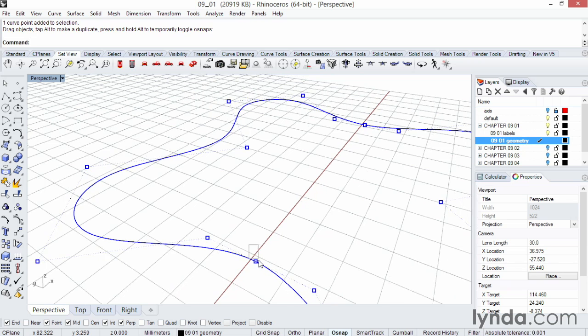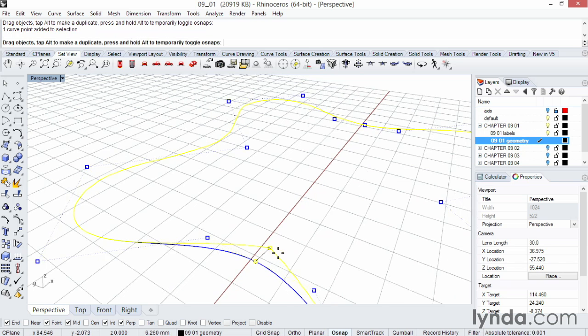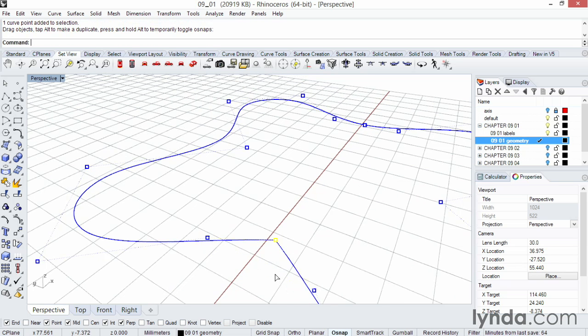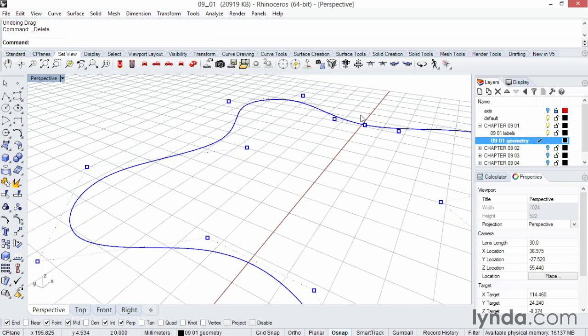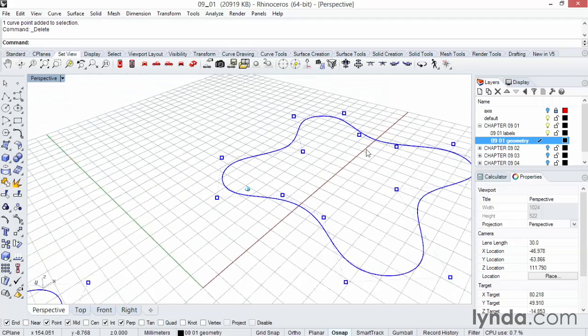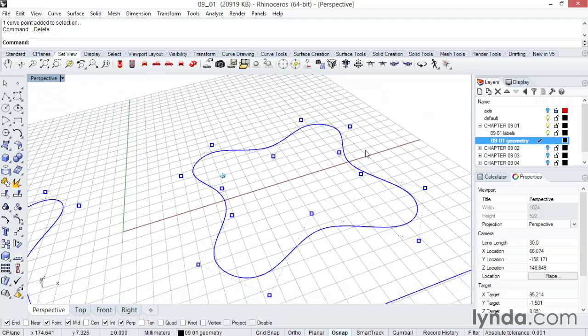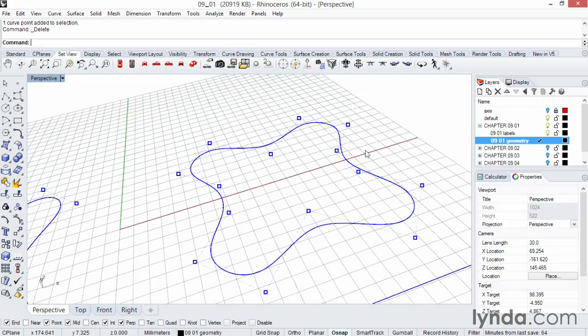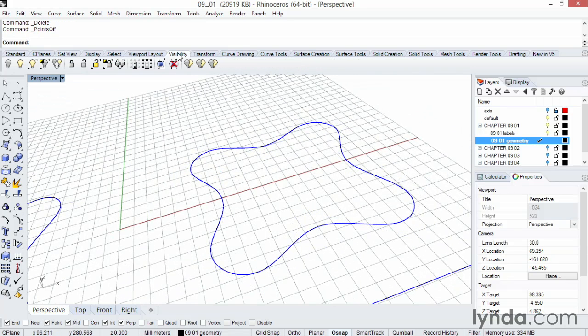So I'm going to try one more thing. A lot of times if we have a seam here, that's a sharp pinch. As I moved it, I'm going to put it back. I can usually just delete it without modifying the curve too much. Do the same thing with the far side. So I might be a little more careful if I was building this from scratch, but it looks like it's good to go. I'm going to turn the original one back on so we can use it for reference.